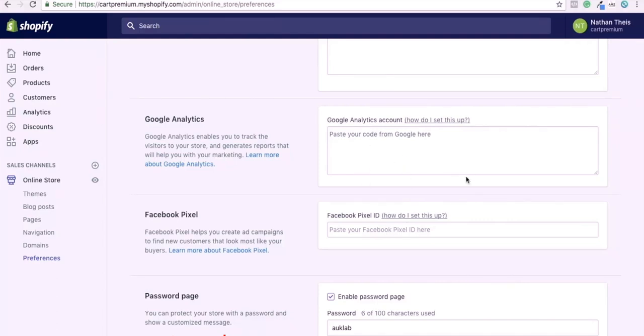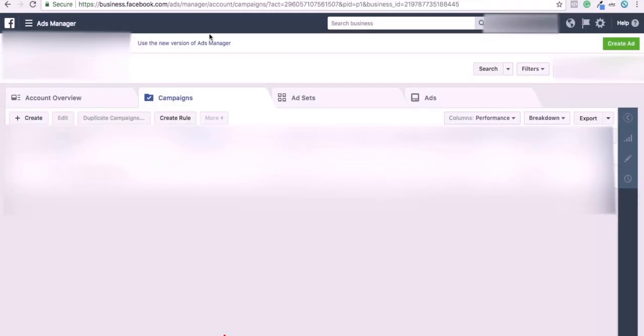So in order to get our Facebook pixel, we do have to open our Facebook Ads Manager. If you have never created an Ads Manager, that is totally fine. What you can do is go to your Facebook page in the top right. You're going to see a little arrow. Go ahead and click that arrow, and when the tab pops down, click the button that says Create an Ad, and that will prompt you to Facebook Ads Manager.